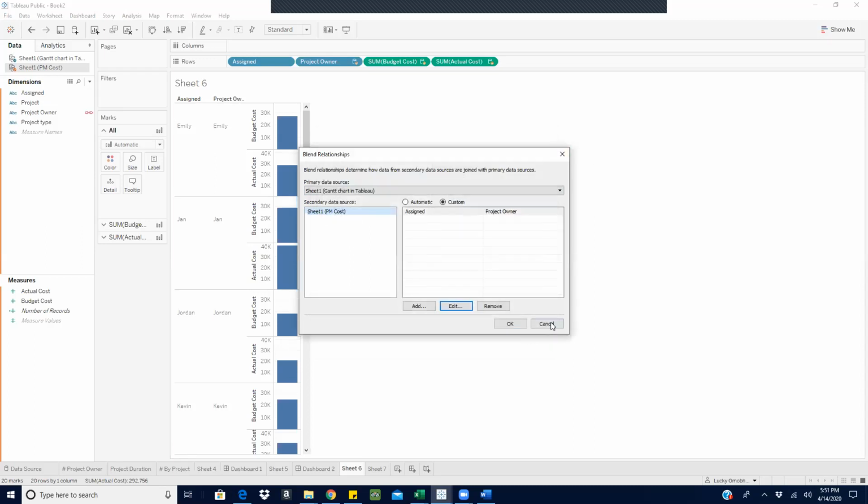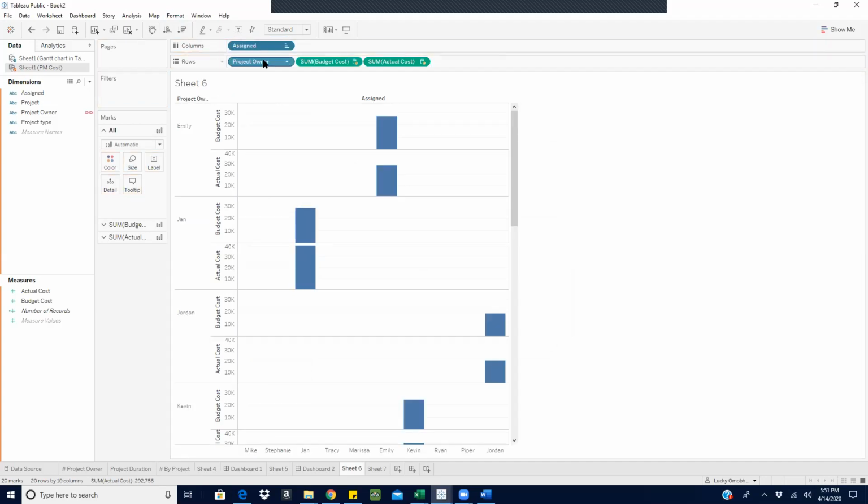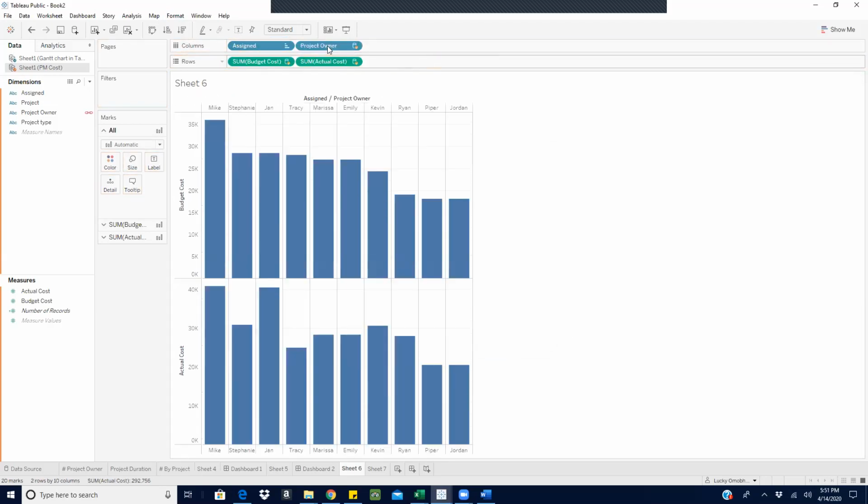The other question I want to ask is, we have primary and secondary data source. Can I have more than 2 of this data? For example, I already have Excel. I want to join a CSV file, and I also have another. You can blend in as much data as you want. So it will now be primary, secondary, and others, right? Yes.